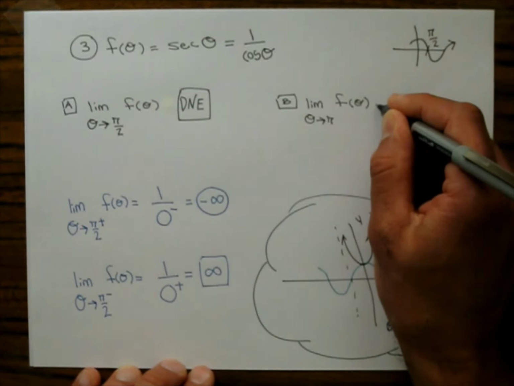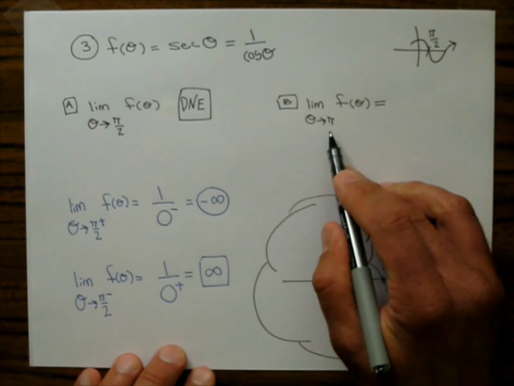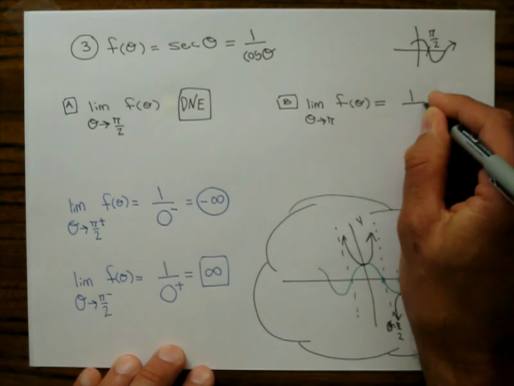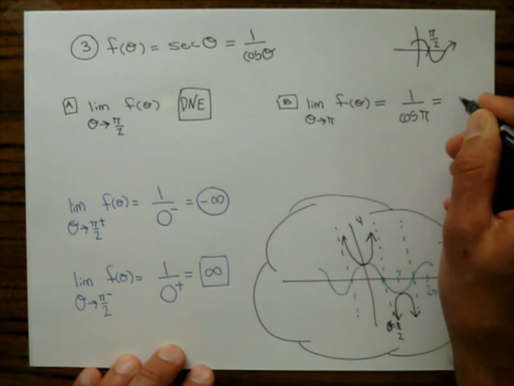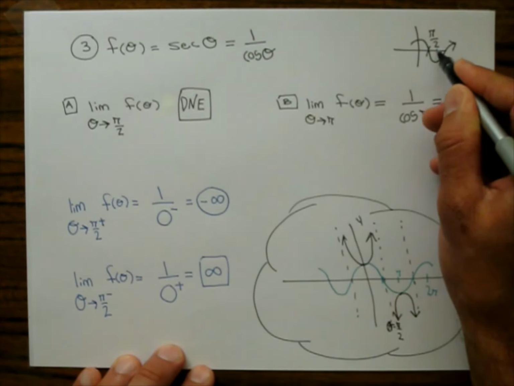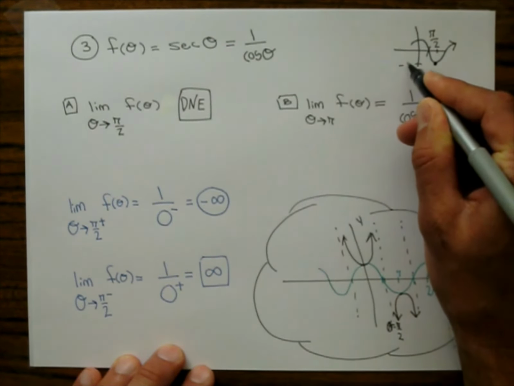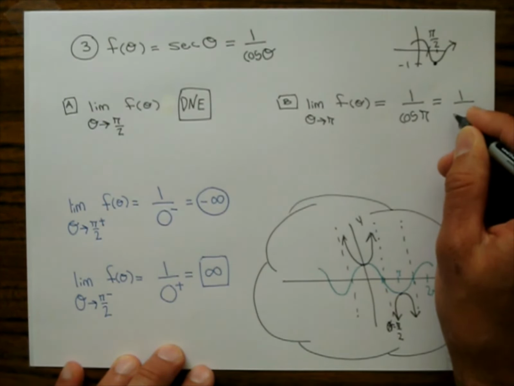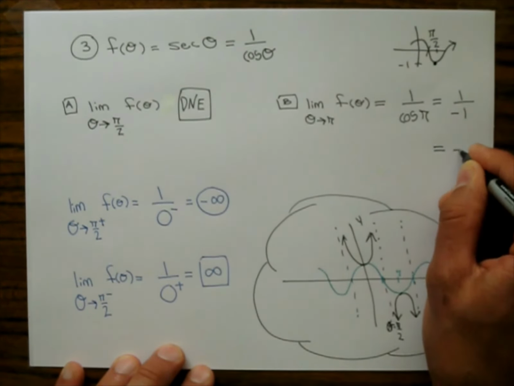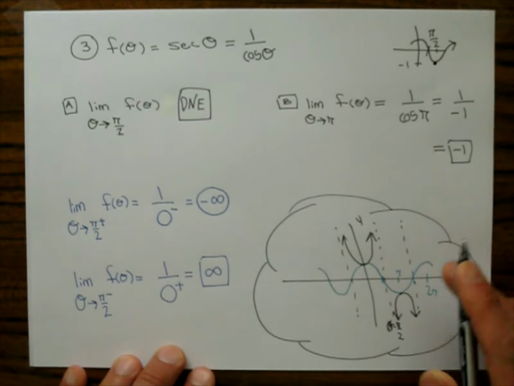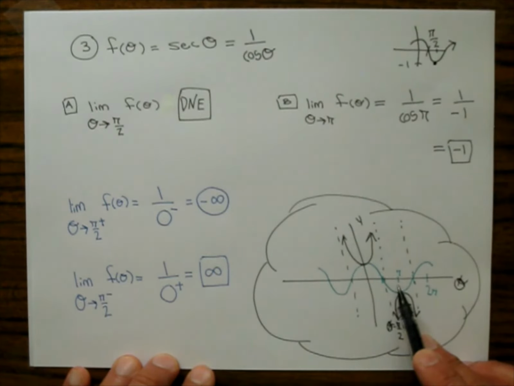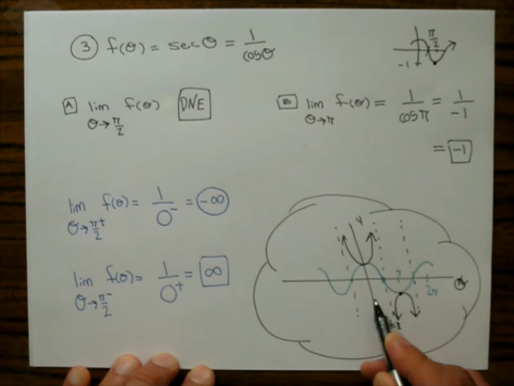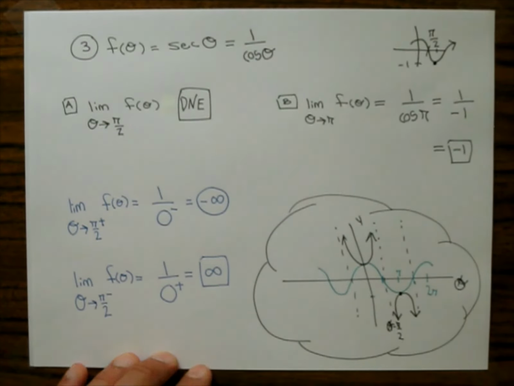Okay, let's do this one right here. I'm going to just try plugging pi in for theta on 1 over cosine. So 1 over cosine of pi. Pi is right here, and this is where it hits its minimum of -1. So this is 1 over -1, which gives me -1. So that was just a substitution. If you were looking at the secant, the secant of pi is -1. This point right here is -1, so you can get it from the picture as well. So that completes problem number 3.